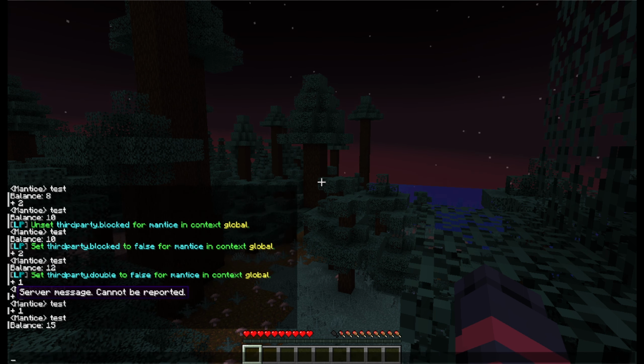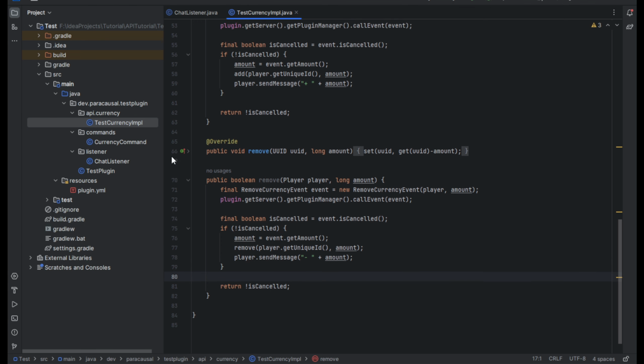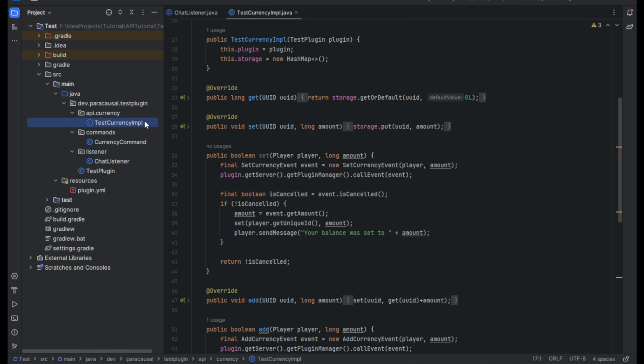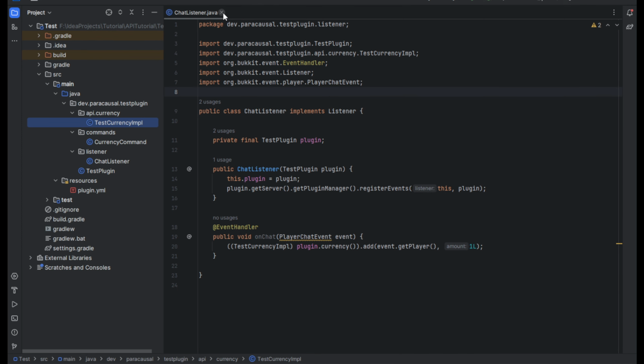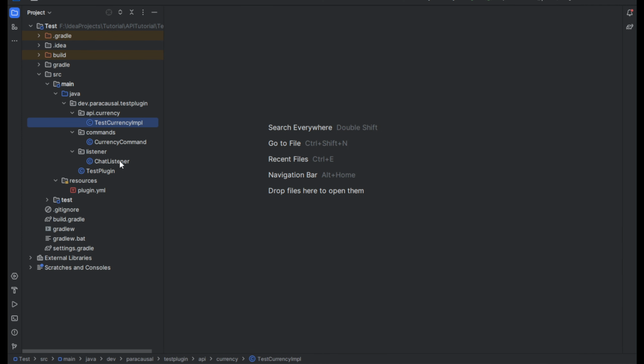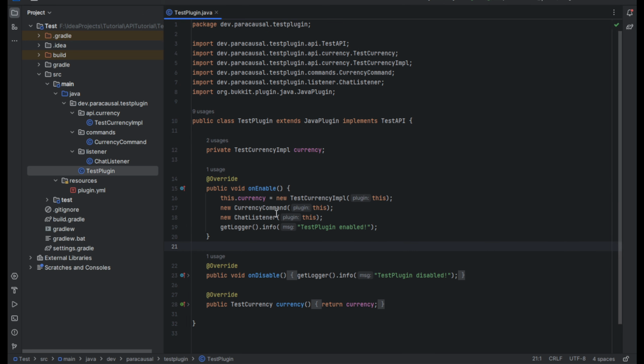So yeah, that's how you make not only a simple plugin, a custom object, and listeners, custom events, and obviously the external API, which is what this whole tutorial is mainly about.